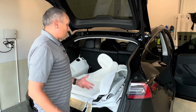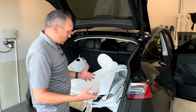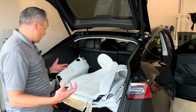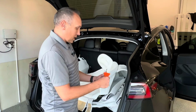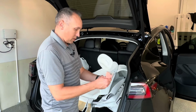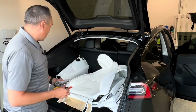And the installation is not too bad. There's a kind of a tutorial online you can look at, but basically we're slipping them over, and a lot of times we're just strapping the panels together underneath where the seat meets. So there's a couple tools that come with it, a little orange tool here to help push it down into slots, a screwdriver, and then it's got some clips, various tie down points here to get those strapped down. So I'm gonna get started here. Let's get in the back. We'll get these put on.